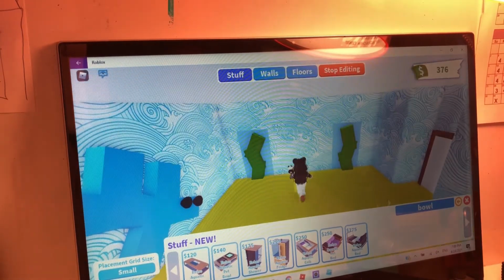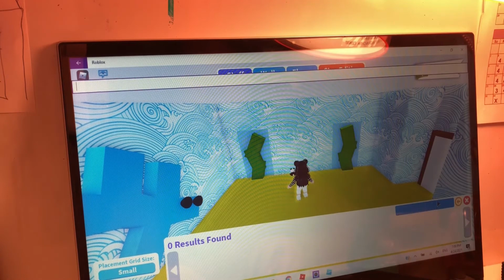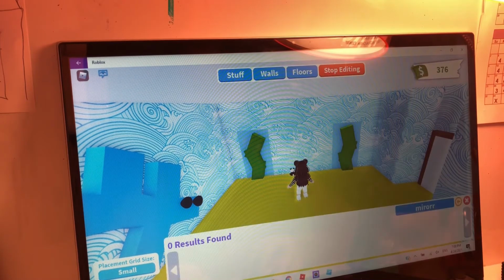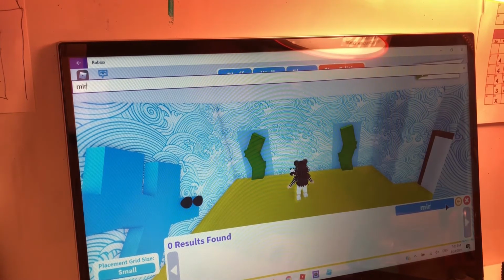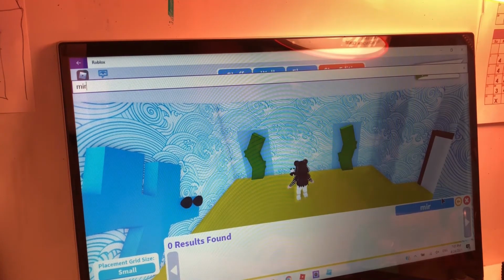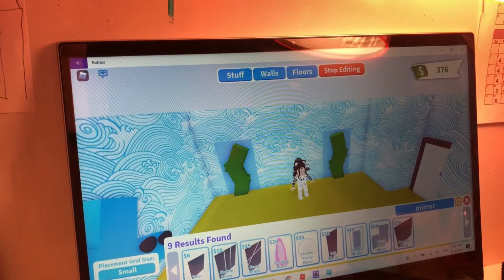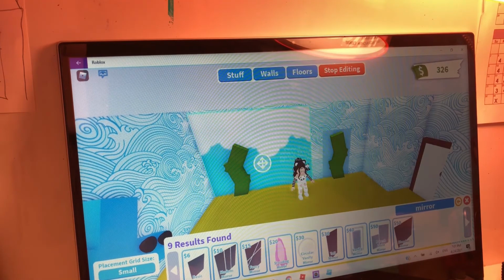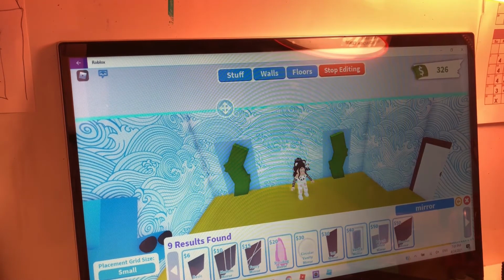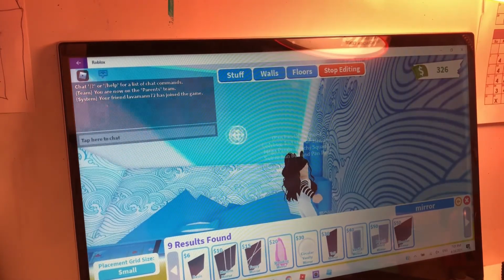Let's see. What else do I want to do? I want to add some mirrors. Yes, I spelled it right, finally. I never spell it right. Wait, why are you putting this? No, ceiling. You have to put it on the ceiling. Of course. Gotta put them on the ceiling.